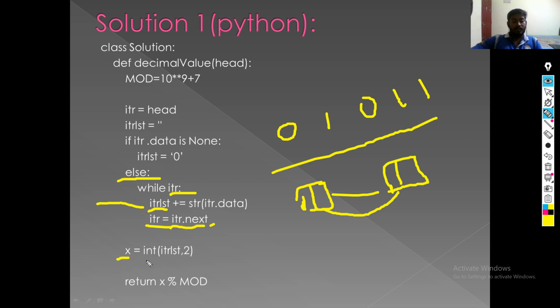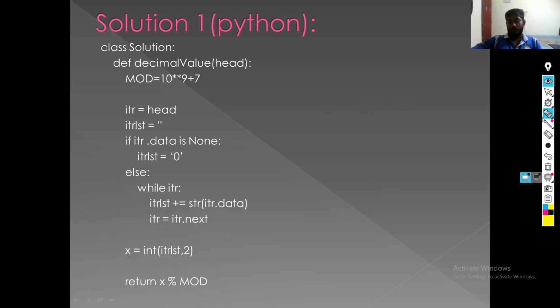After that, we convert the binary string to an integer using this statement. This is how it works in Python. Finally, as I mentioned, we provide a modulus of the number if it is very huge. I hope this code explains a lot to you guys.